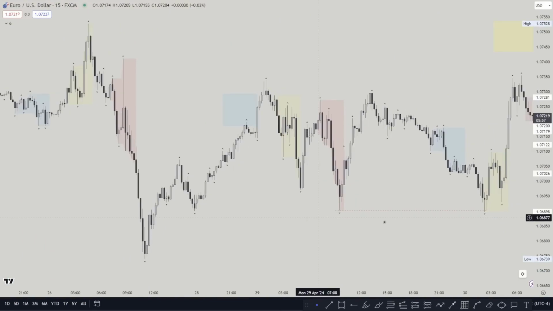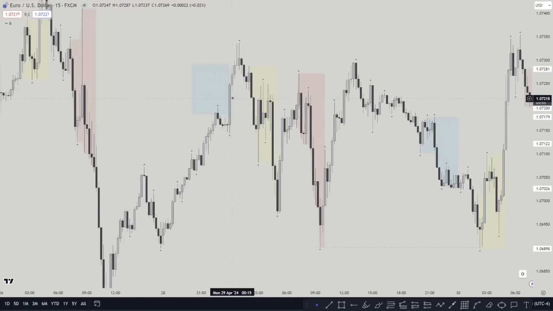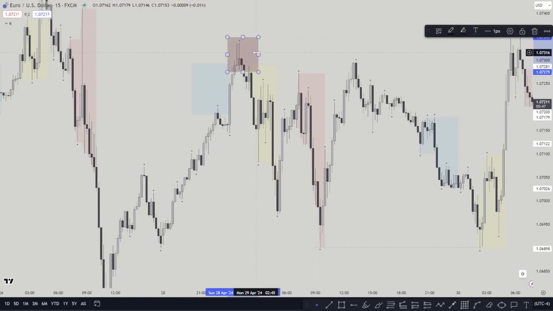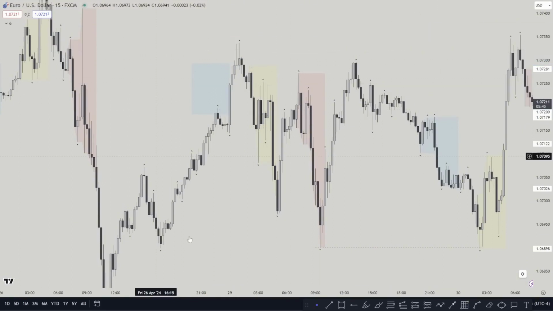Go to the previous example. I want to show you this one. We had an Asian session deviation to the upside, right? So that's a deviation here. What this tells me is that, okay, we are going lower. And that's what happened. We started going lower. But the thing with this is that we did not actually give a market structure shift until where? So no market structure shift here, actually one here.